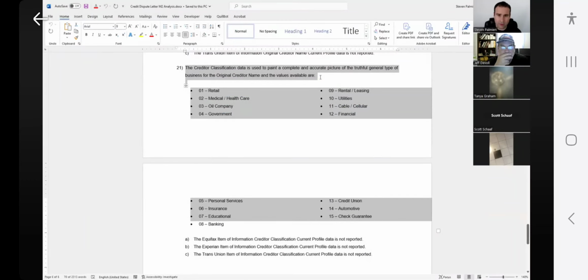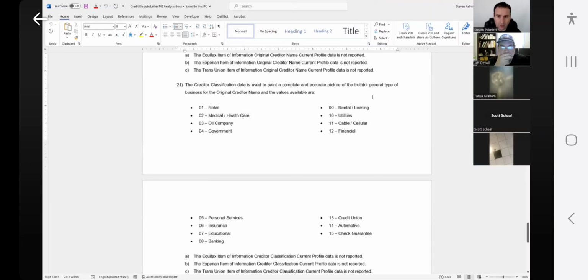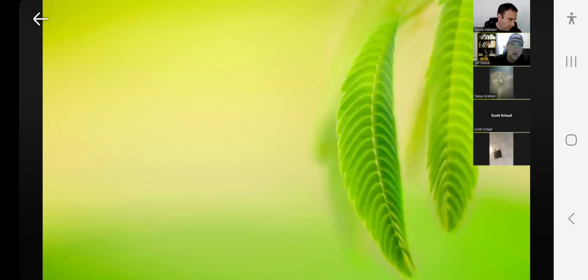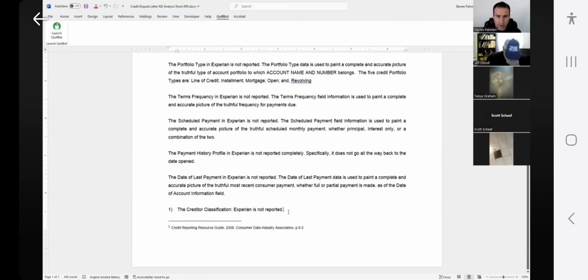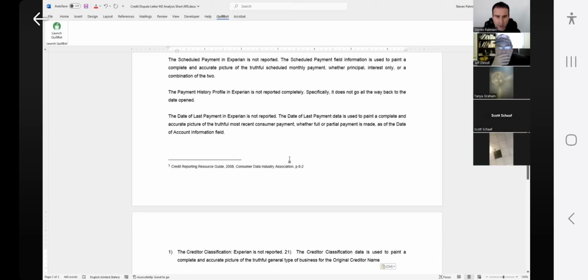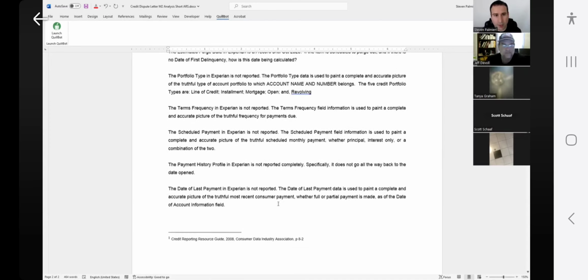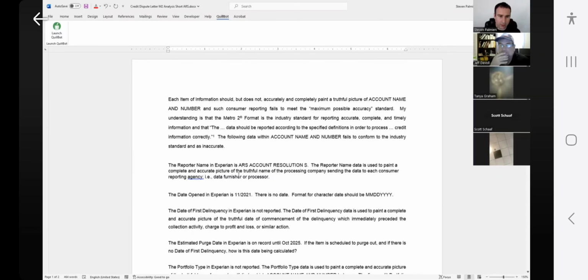I mean, this is just one in a million ways to do this, but you can just say, and the values are, okay, I don't need to put all that necessarily. You don't have to, right? This is still going to be a good dispute. So I'm defining now the creditor classification. Get rid of that right there. Okay. So now, a couple ways we can look at this.